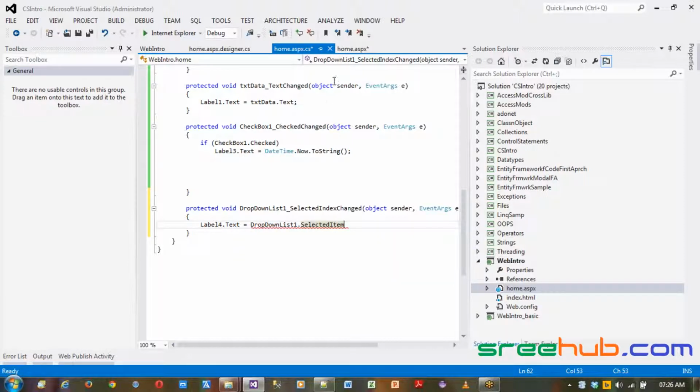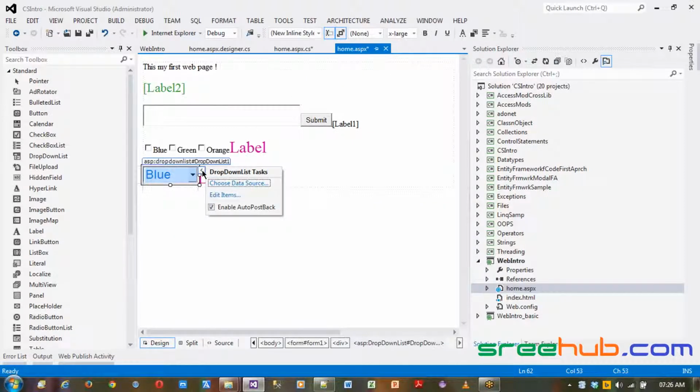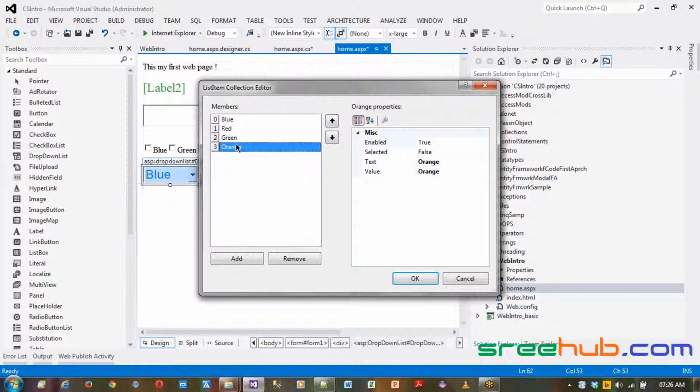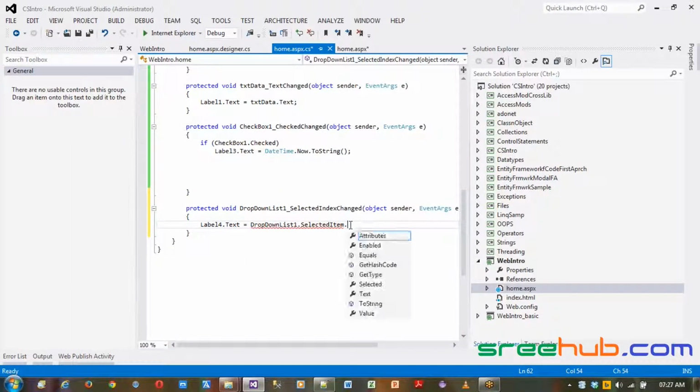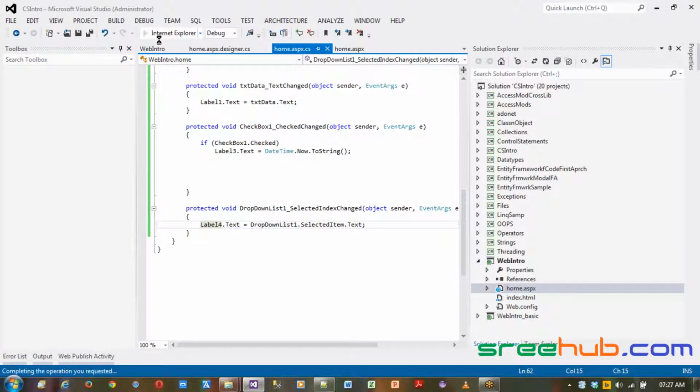If you remember, whenever we were adding a list item, in list item there are some properties, text and value. We are interested in text, let's say. So go to callback and I want dot text. This is the label text I'm going to change. Now let's run this and see how it works.